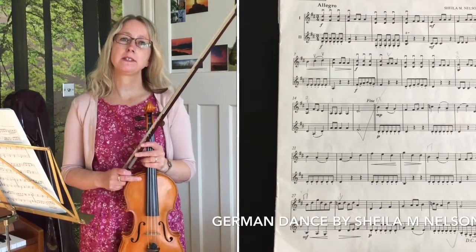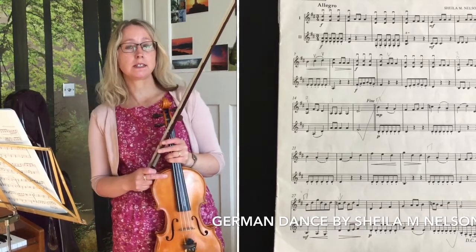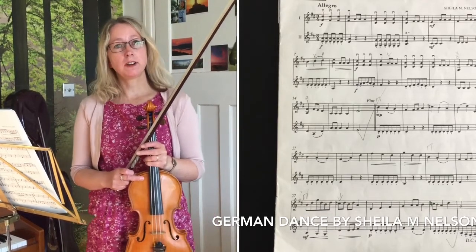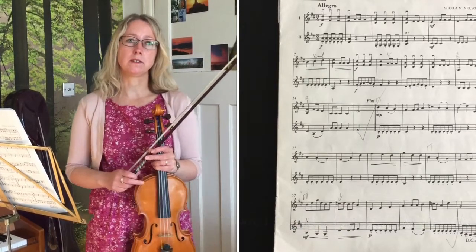From the Wolverhampton Music Service, and today we're going to have a look at a piece called German Dance. It's a violin duet. It's about grade three-ish, something like that. Not an exam piece, but that sort of level.